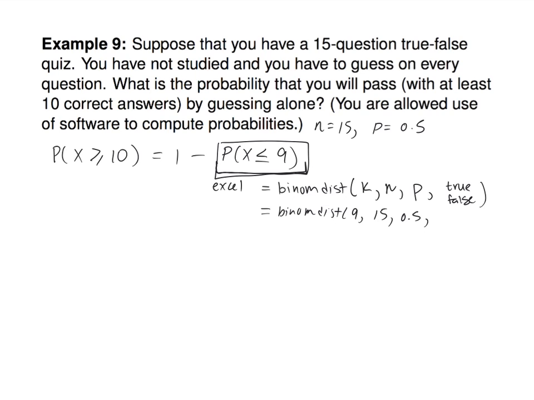Okay, and the other question is what's up with this whole true-false business, right? True does the less than or equal to business. False just does 9 exactly. So you need true. True does less than or equal to, because the question it's answering is: is this a cumulative distribution function? Which means, is it all the probabilities up to this value, yes or no? True says yes, otherwise it's saying no. That's just a design choice in Excel. So false only does K equals 9 exactly, whereas true does everything from 9 on down. Whatever you put in for K, that's how it works. What this comes out to be is 0.1509. So low probability.